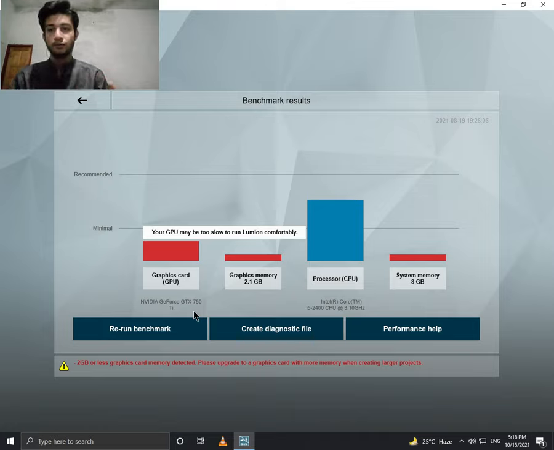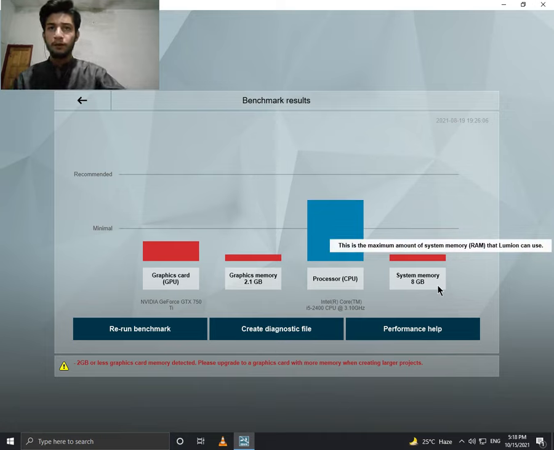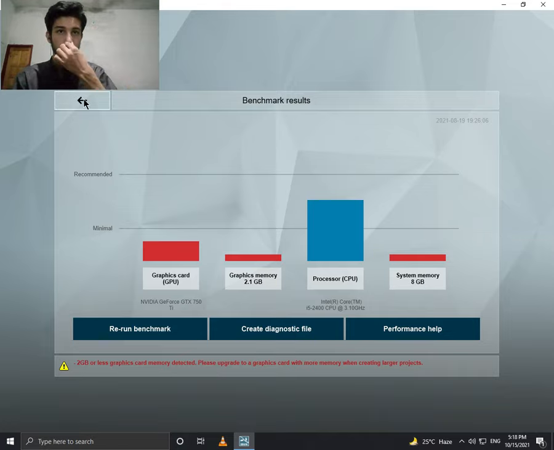For example, RTX 2060, RTX 3060, 3070, 3090. These are the perfect graphics cards for this software. You can run Lumion 8.5 on a 750 Ti perfectly. And for system memory you would need above 32 gigabytes, and DDR3 or DDR4, that's your choice. If Lumion 10.5 is compatible with 32 gigabytes, then you can use 32 gigabytes.